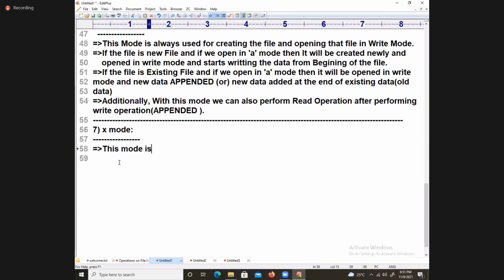This mode is used for creating and opening the file in write mode exclusively. E small, X capital, exclusively.